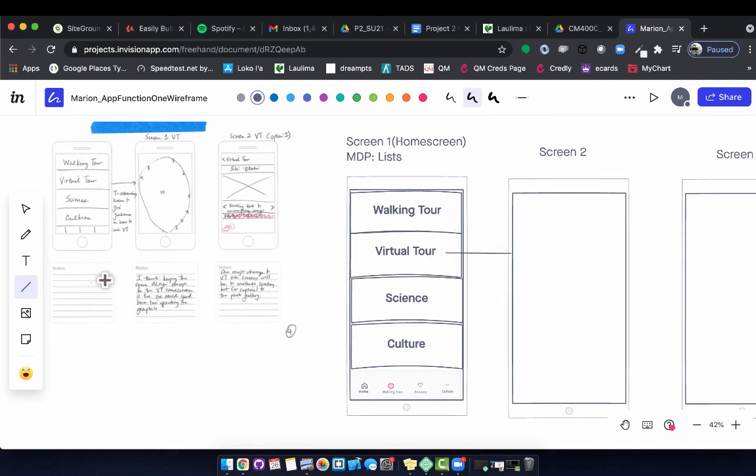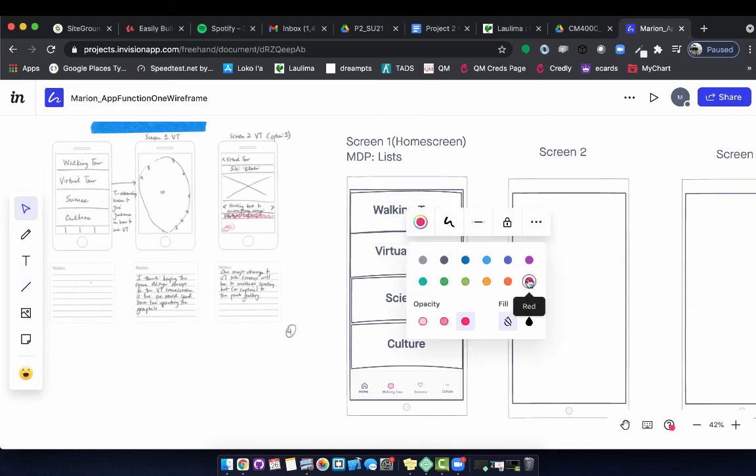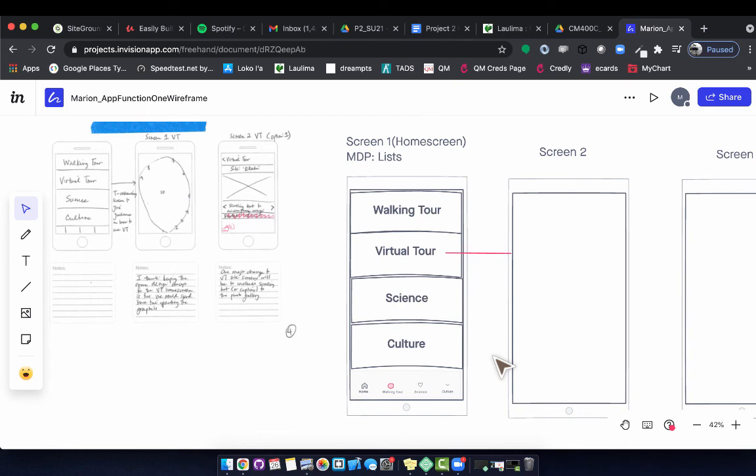And what I'd like you guys to do is make sure you color that red, because that's the requirement for the project. And then I would insert this map view.